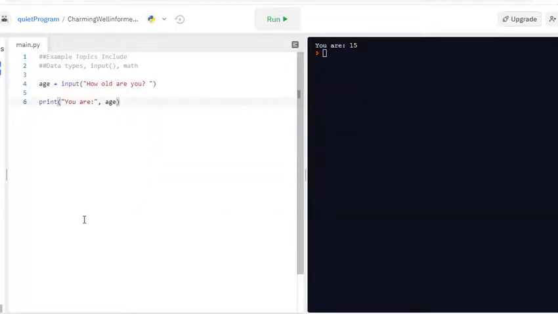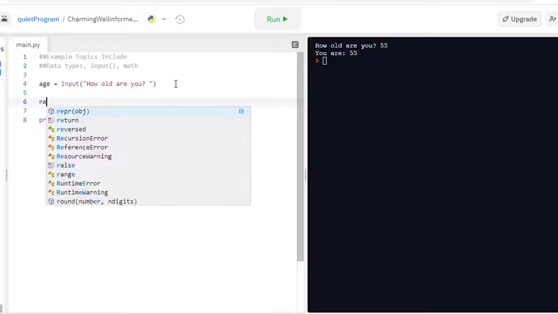So make sure you put a space to get some separation. So this is the input, and it will still print out the same thing. So notice at the top it says you are 15. We're going to type in something different this time when I run it. How old are you? Notice in the shell portion on the right, this would be the interactive area. How old are you? Well, I'm going to put in 55 this time to make sure that's definitely different. You are 55. Okay, so that is the input function.